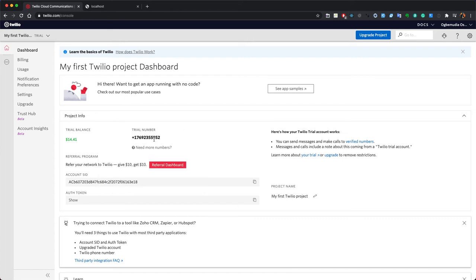So you need to request for a phone number. You would see a button here if you don't have one that says request a trial phone number. So click on that button and then go through the flow. It's free. You would not be asked to pay anything as long as you're still using the trial. And grab that phone number and copy it into the project.